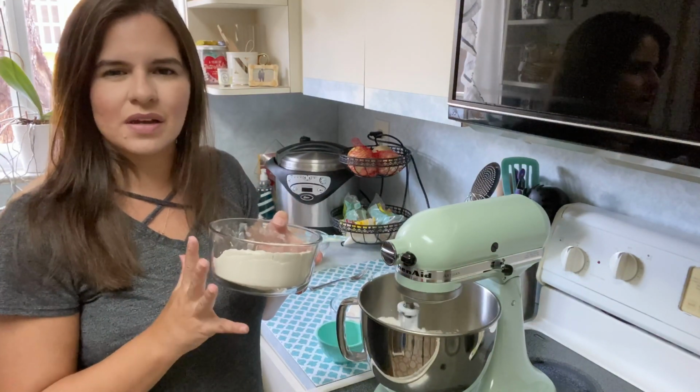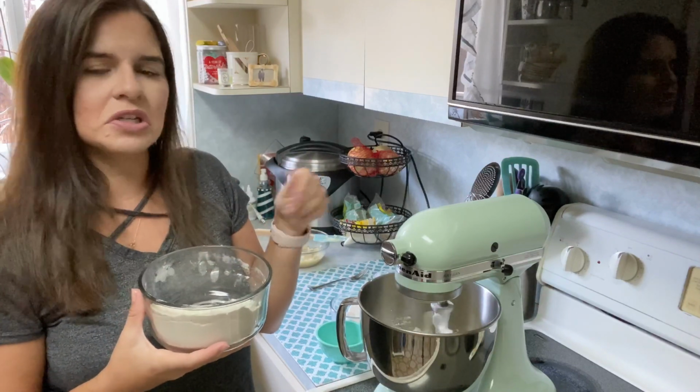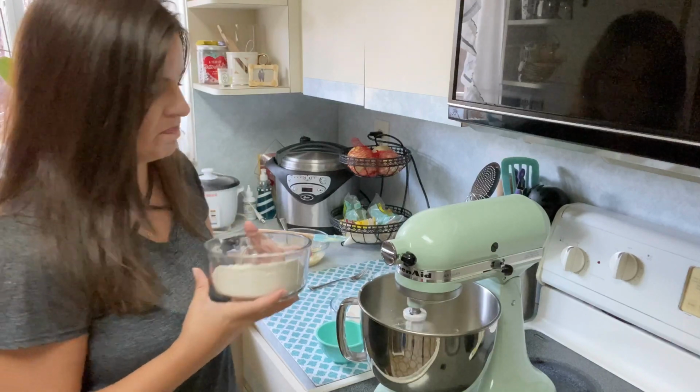And I mean, it's not a ton of dry ingredients, so it shouldn't take long. Again, if you're doing this by hand, just add them in slowly and mix just as you would with this. It's the same.